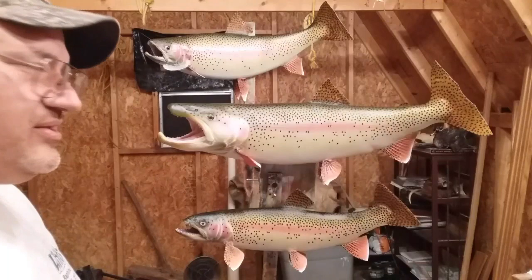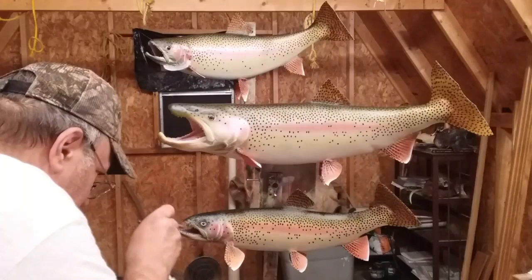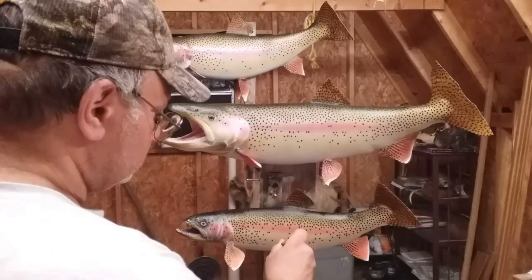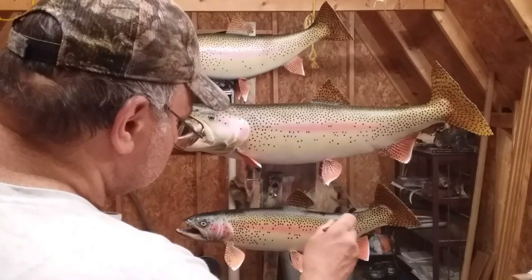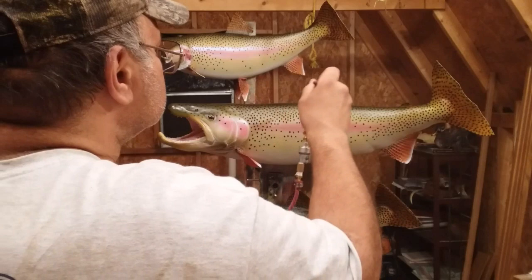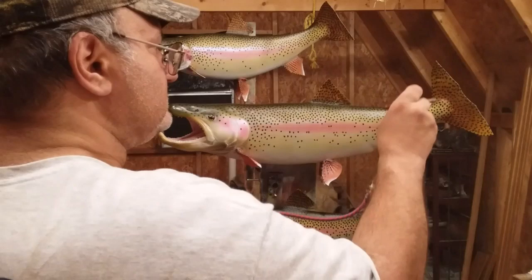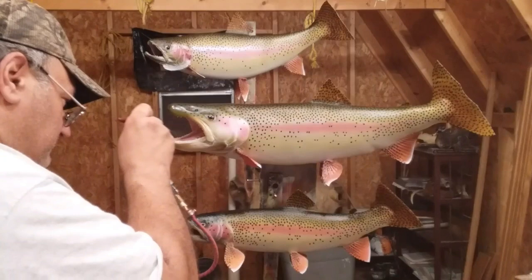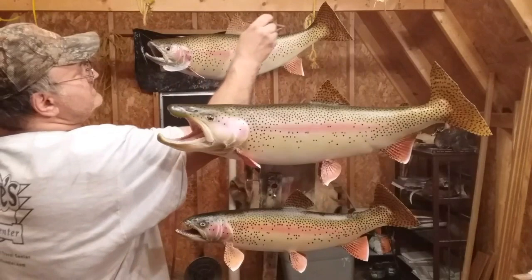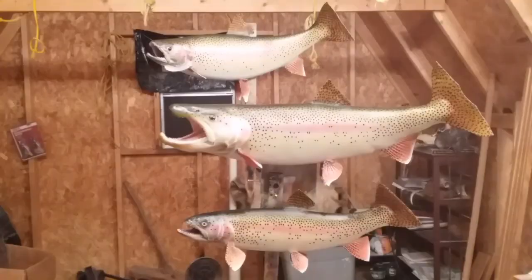Gloss. Show my rack in here. This is gloss top coat. Make sure you get inside the mouth. All we're doing is setting the paint first. I'm going to go back over with a heavier coat later. Then go back and put a heavier coat on, and then you're done. Let it dry for a few minutes.